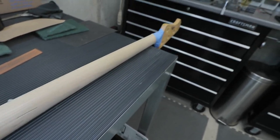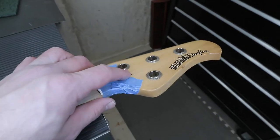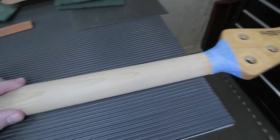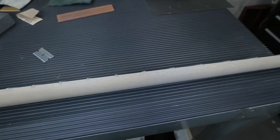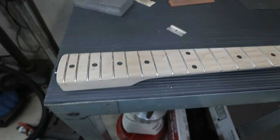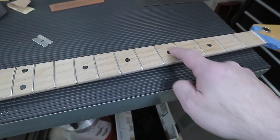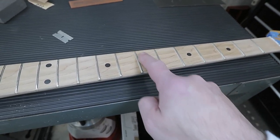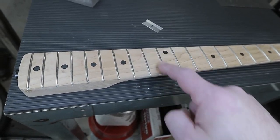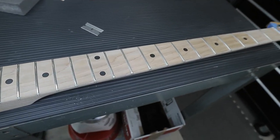As you can see, I taped off the headstock because the headstock has a clear satin coating on it, so I don't want to lose that. But you get the idea of what I'm doing here. I'm just going to keep on sanding away and shaving away with the razor blade until I'm happy, and then I'm going to have to polish the frets, tape off each one of these areas of the fretboard, and polish the fret back into place, because I am scuffing up the fret a little bit. Not bad, it just has a dull finish, so I'll have to polish it back up.